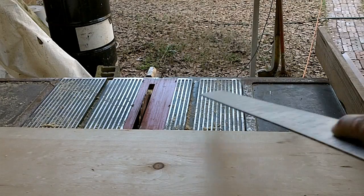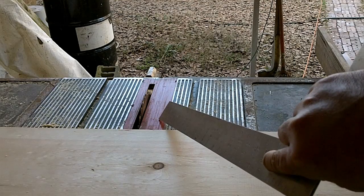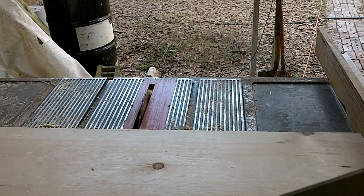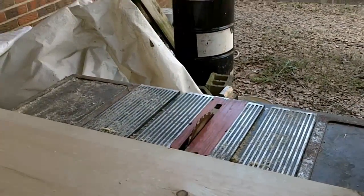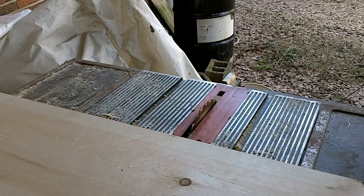Then I'll slide this up to 2.5 inches off of the blade, and then I'll rip it into the length side, to the depth sides that I need. So you'll see as it comes together. So let's get the camera out of my way here, and let's fire this thing up.